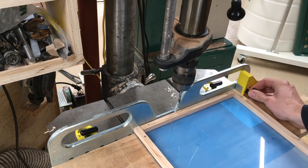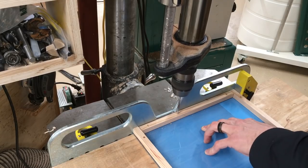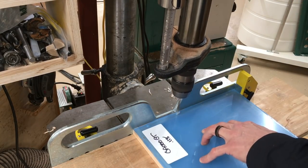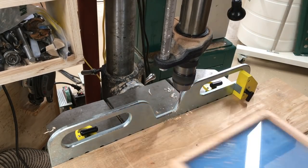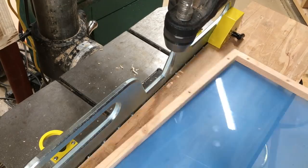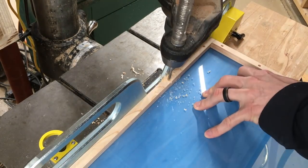So this stop block is a strong magnet, and there are gaskets in the base to increase the friction with the fence, so you would really have to knock it pretty hard to change its location and need to reset its position. I didn't have any trouble staying under that level of force when I contacted it with a workpiece, so I don't think it's a concern.